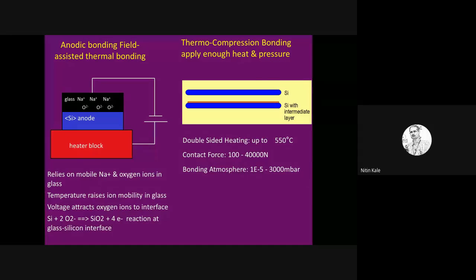it sticks. The other is called anodic bonding, where let's say you want to have a glass here, right? And you apply a voltage across the glass and the silicon. You keep it at high temperature. Some ions, particularly the sodium ions, can move, or the oxygen ions, they can move, and they can form a bond with silicon dioxide, and that's how it forms a bond between silicon and silicon dioxide. So I was talking about oxygen ions moving, by the way.